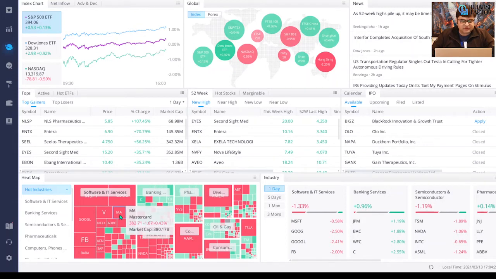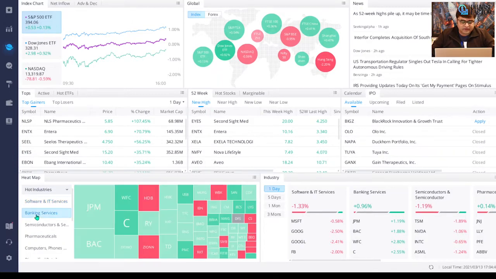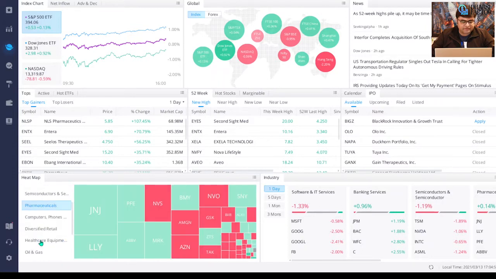And then there is a little bit of overview of how the market was going on. That you can see industry-wise. This is the complete analysis of the industries. Then you click on the industries, software and IT, like that, and you will see how the market was performing for all these tech plays. It didn't go well, but the banking sector did pretty good on Friday. And then semiconductors, they are facing a lot of pressure. Then pharmaceuticals, and you name it, and the list goes on and on.